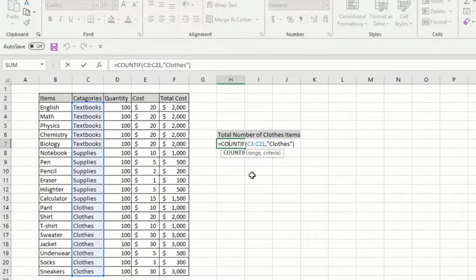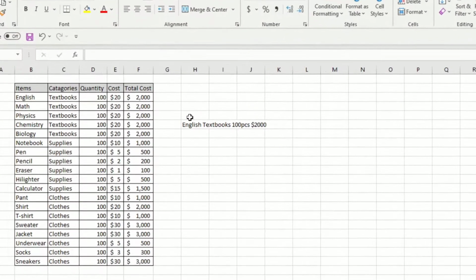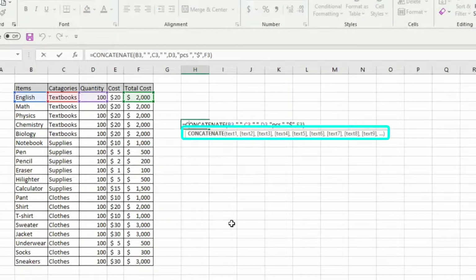Next, we will talk about text formula. Here, firstly, we will talk about the CONCATENATE function. Syntax is equal to CONCATENATE, first bracket, text1, comma, text2, comma, and so on. Use the CONCATENATE function to add spaces or punctuation. Type the item in quotation marks between the cells or values you want to connect. You can use it to join 2 or more text strings into one.